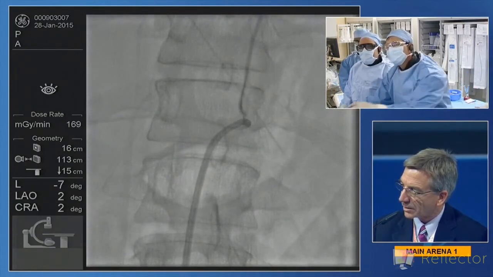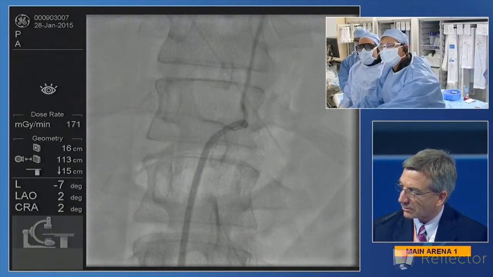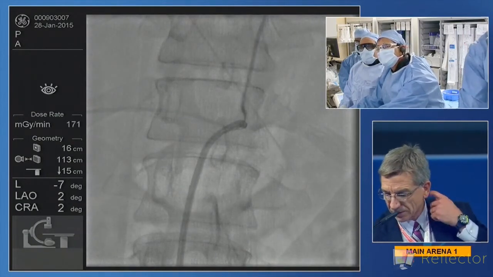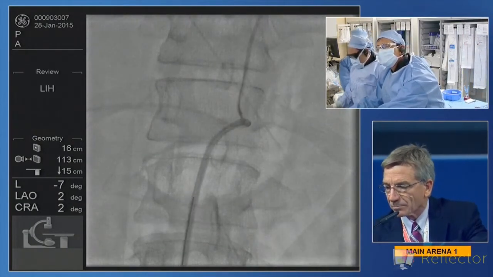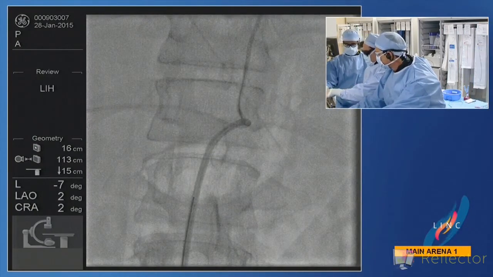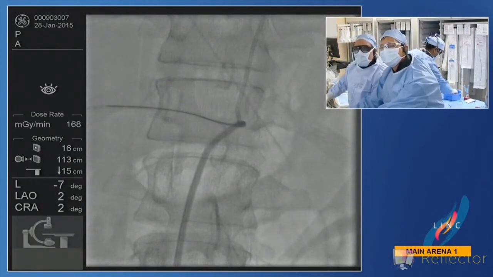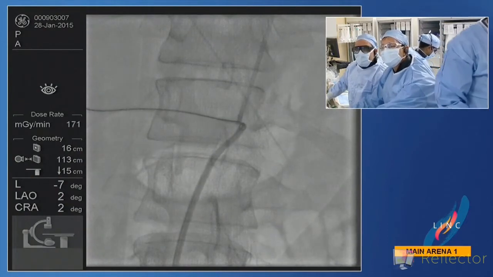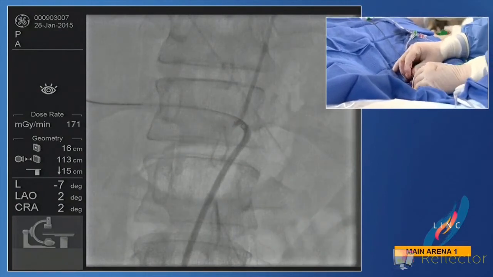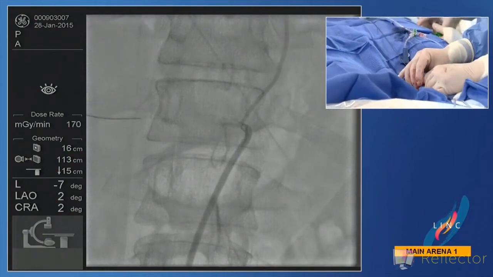I mean, this is a dynamic area. The crus of the diaphragm is a compressive structure here, the same way we talked about earlier, compressive structures of the veins. This is an anatomical compressive structure, and typically you get a dilation of the artery just beyond where the crus crosses it. So he's probably going to have to reinforce the Viabahn with a stent, or at least that's typically the way I would do it in this position. SMA plus or minus, but celiac I usually would reinforce.